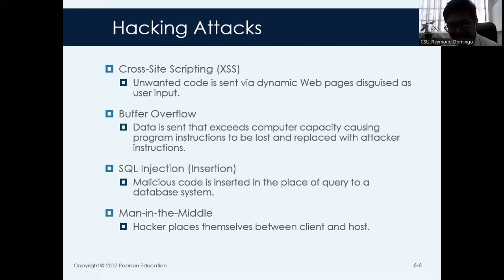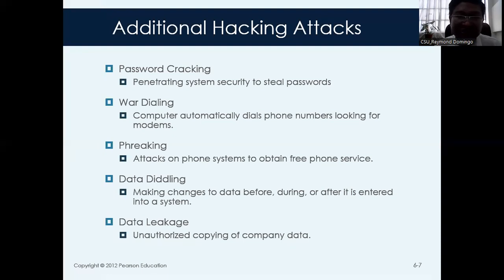Kumbaga merong pumapagitna. The hacker places themselves between the client and the host. Nandun siya sa gitna, ready to devour you. Bigla ka na lang nilang aatakihin.